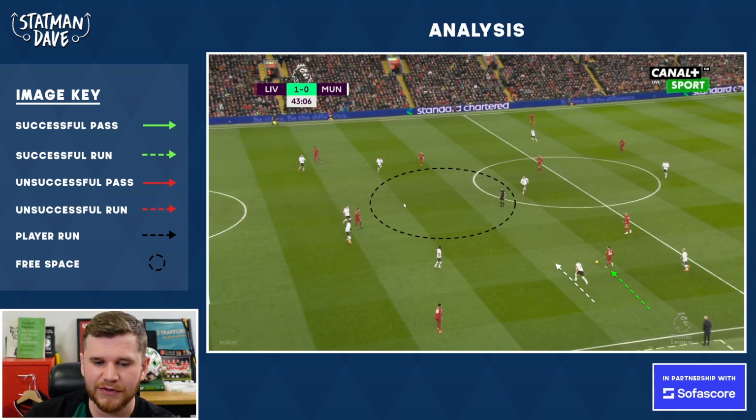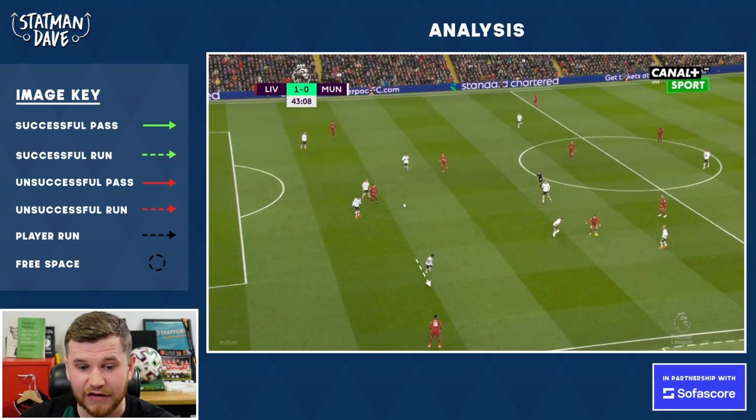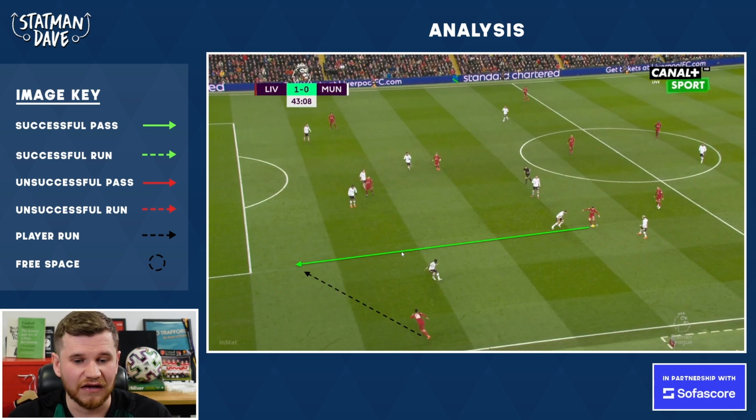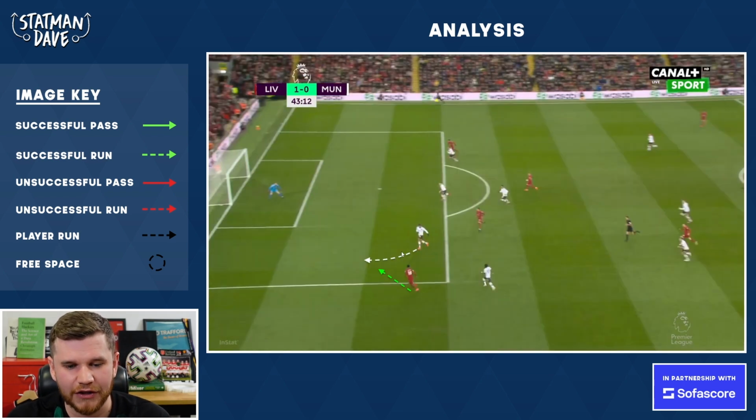What that simply means is Fred then drops back, then tries to switch on, but instead of closing down that central space as he should do, he's too aggressive to try and go out wide and put pressure on the pass that's not even come from Andy Robertson out wide to, of course, Cody Gakpo. The big thing here is he needs to shut down the central space. He can't get played in behind because then it causes situations like we saw with Robertson finding Cody Gakpo in behind.